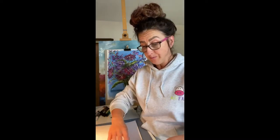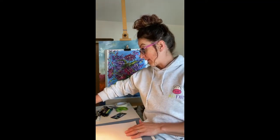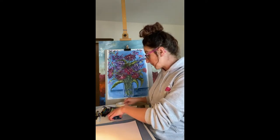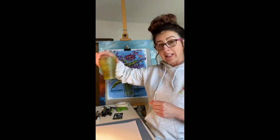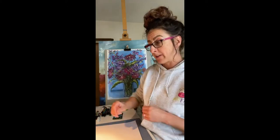All we need today is some paper, a paper plate to put your paints on, acrylic paints or if you don't have acrylic paints poster paints will do brilliantly — any colors you want. You can also have some pencils, some markers, some masking tape if you have it, and a little piece of old cardboard. You'll also need some water, some tissue, and a brush if you want one, but we don't really need a brush.